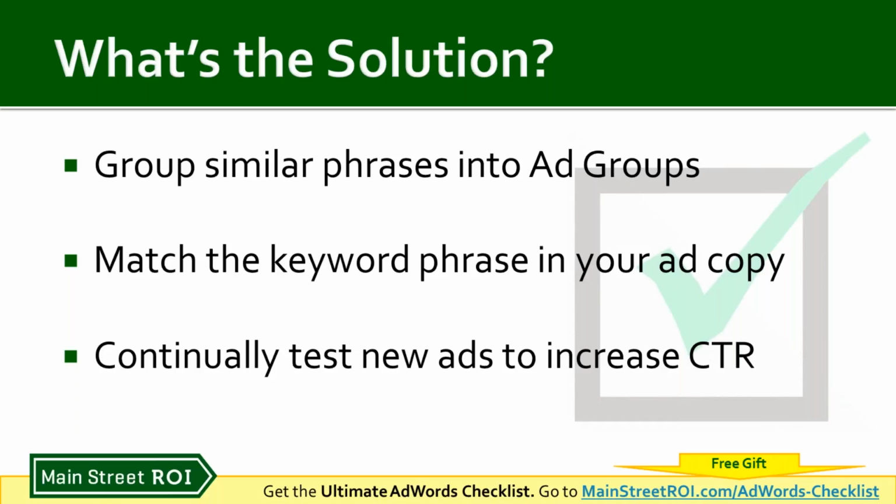And then ultimately it comes down to just continually testing new ads to try to increase your click-through rate. The biggest factor in your quality score is going to be your click-through rate. That makes sense because Google only makes money when people click on your ads, so it's in their best interest to encourage advertisers to write really good, compelling ads that get clicked on. That way everyone wins. That means Google's making a lot of money. That means you're getting a lot of clicks and traffic. It also means the searcher is finding what they want. They wouldn't be clicking on your ads if they didn't think they found what they want. So it's really a win-win-win situation.